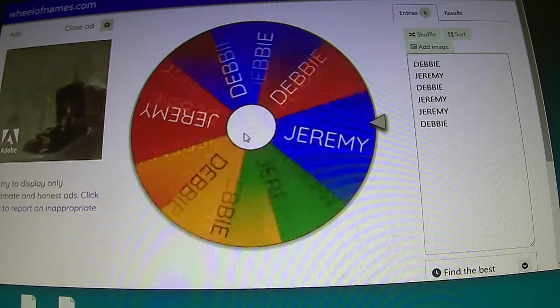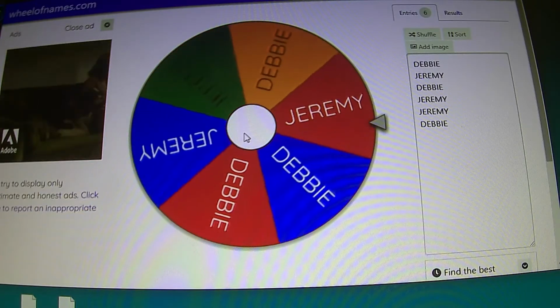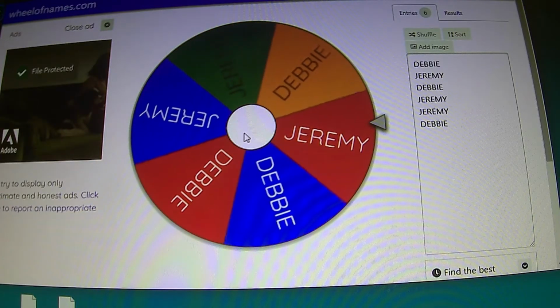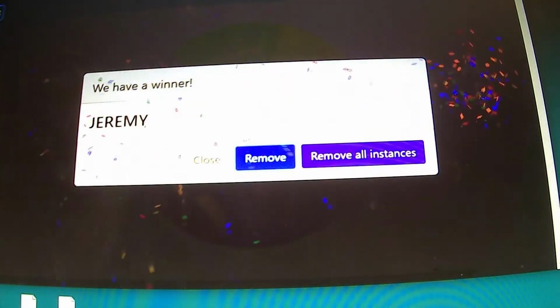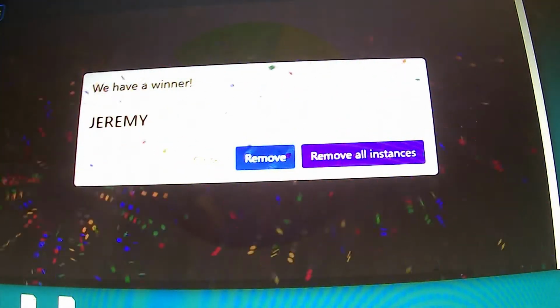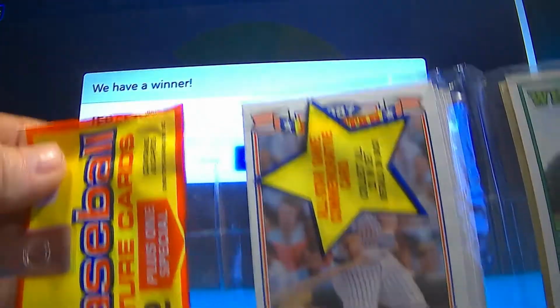Here we go. As the wheel goes round and round, let's see who it's going to be. And we're slowing down, slowing. And it is going to be Jeremy who gets the top edge of Rack Packs. And that means Debbie gets the bottom edge of Rack Packs, where the Nolan Ryan is waiting.